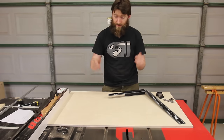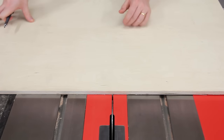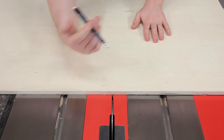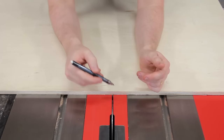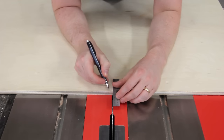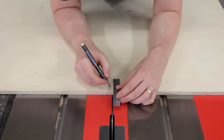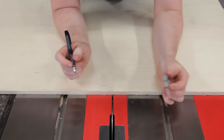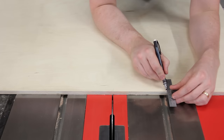The first step is we need to do some layout. I'm going to have my sled offset to one side — on one side of the blade it will be 550mm and on the other it will be 450mm. We need to do some layout so that everything lines up in the right spot. First off we need to know the kerf of our blade — it doesn't have to be exact width but it is a good idea to get it fairly close so that all our layout lines will be right from there. We also need to know the location of the miter slots.